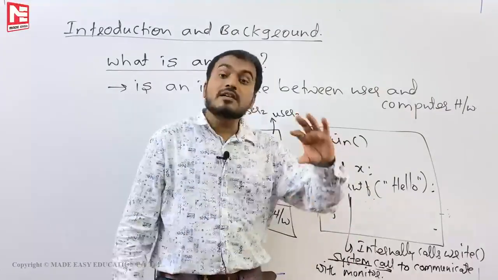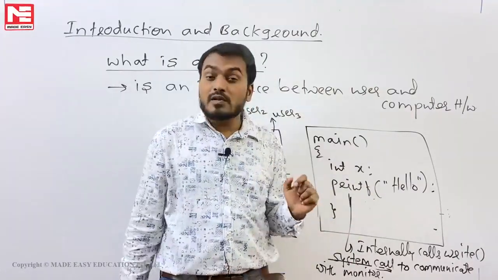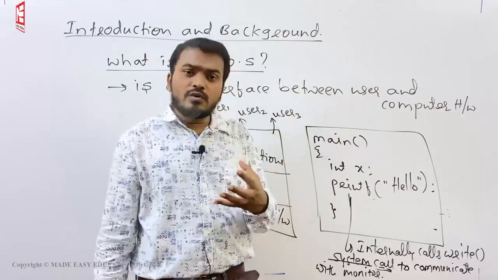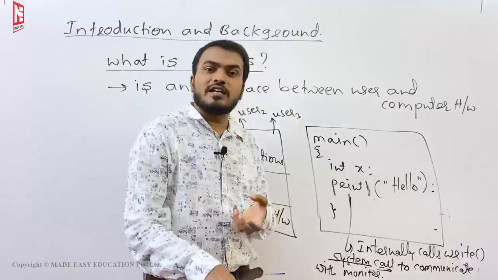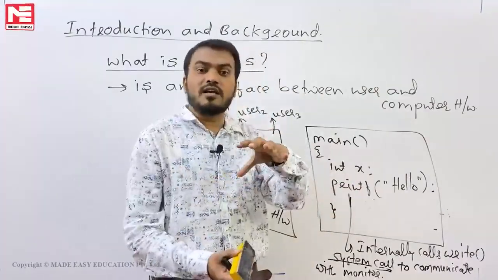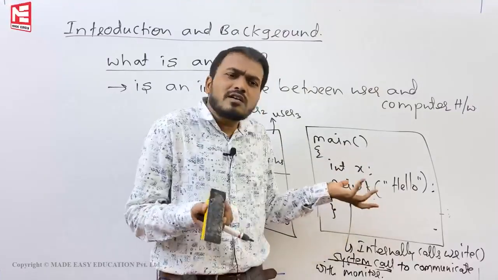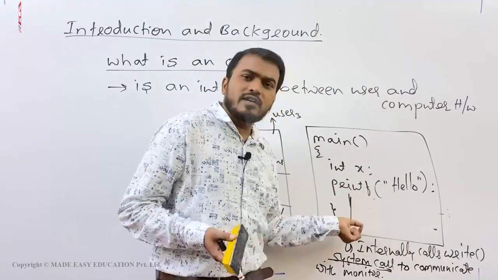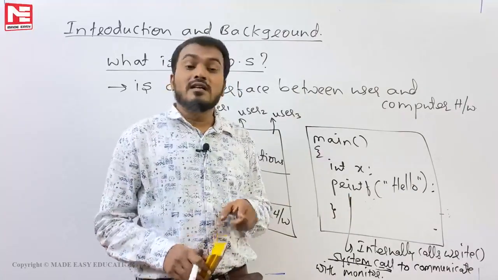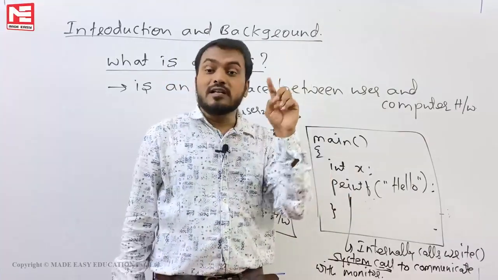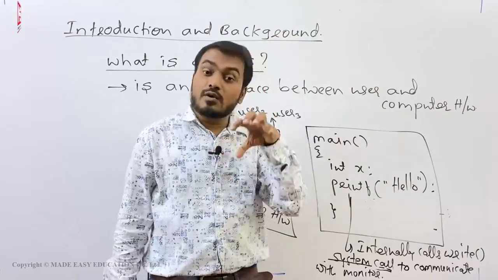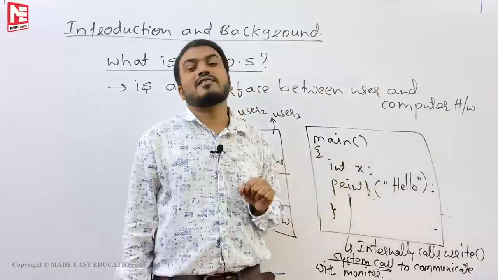Now you have a question. How are these system calls written? Remember, system calls are written by using embedded programming. And if you want to know what is the code inside the printf, printf is also a function, right? Where can you see the code inside printf? You can see it in the header file, stdio.h. If you open that header file, you can see what is the code written inside the printf function.